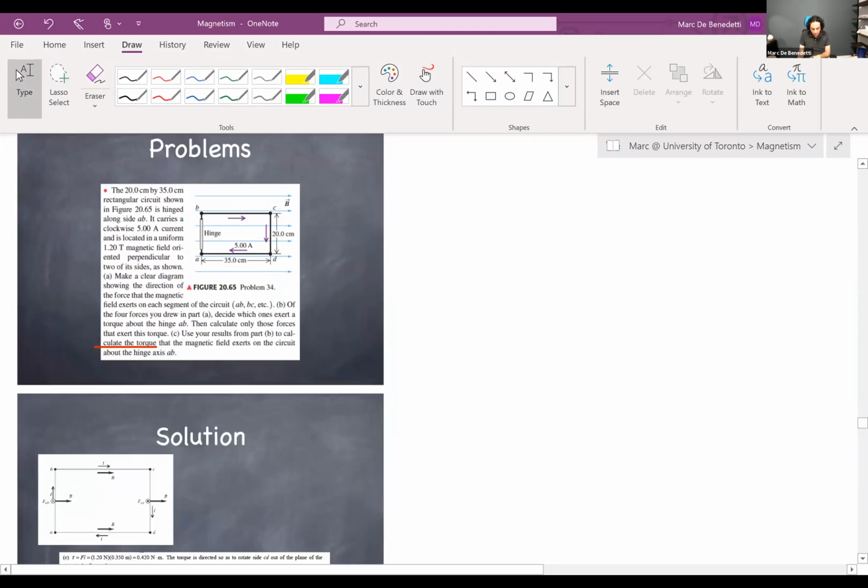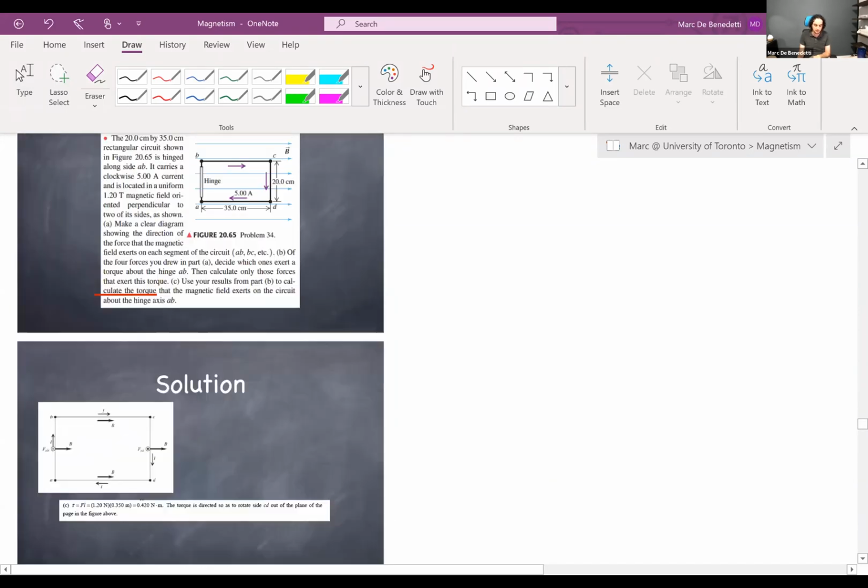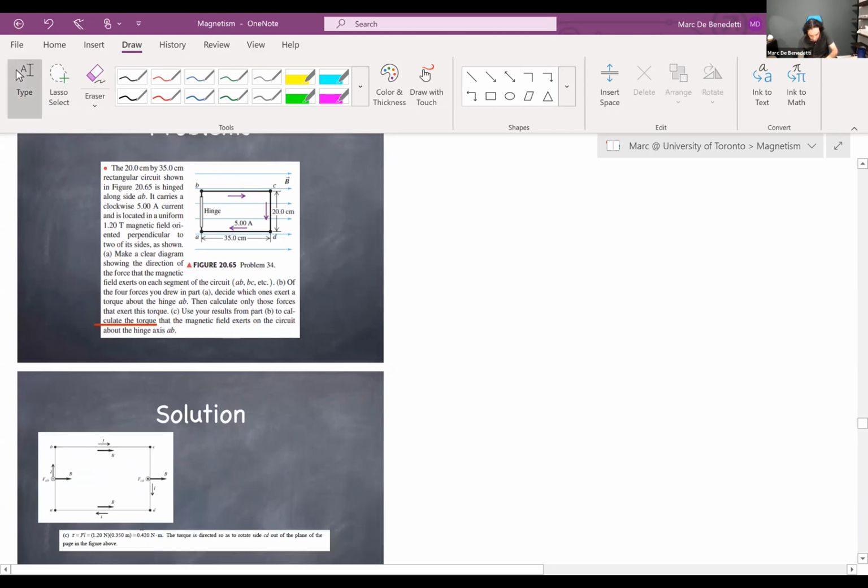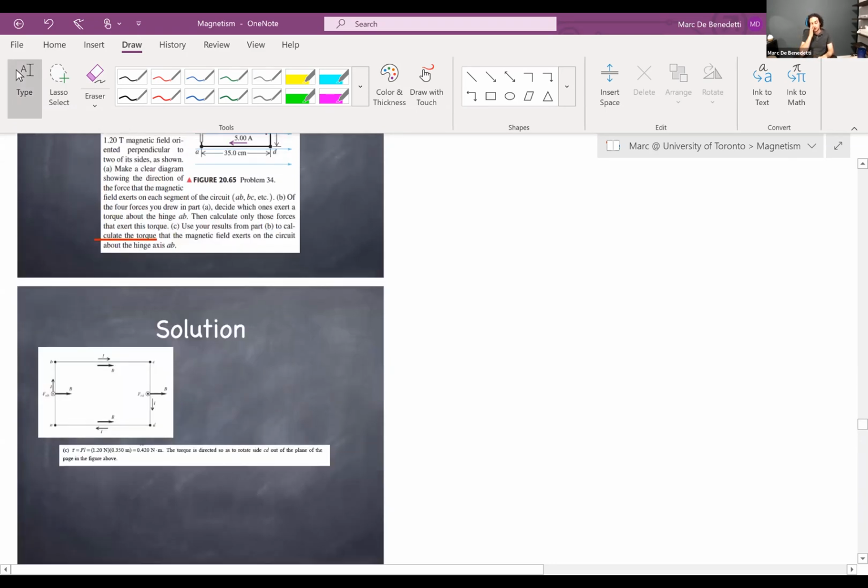Okay, so there have been a few problems listed here. In fact, there's only one, and it's fairly easy. The solution is listed there. So I'll let you review that on your own time. Maybe if we have time on Tuesday, we can come back to it as a refresher before moving on to induction on Tuesday. So, anyway, we finally made it to the end of magnetism.